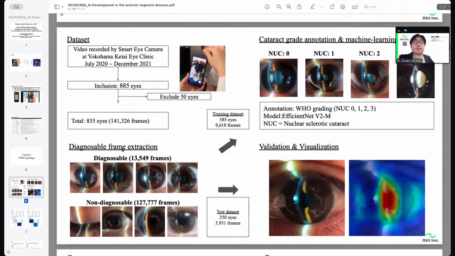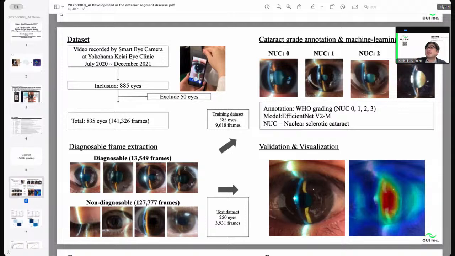Of course, the cataract is a major cause of blindness worldwide, and I will have a cataract in the future. Anyone have a cataract in the future? However, it is difficult to identify the cataract because, of course, there's no diagnostic tool in remote places, and the patient doesn't know that they can be cured with surgery. Now, we collected the data in Japanese patients and performed the machine learning.